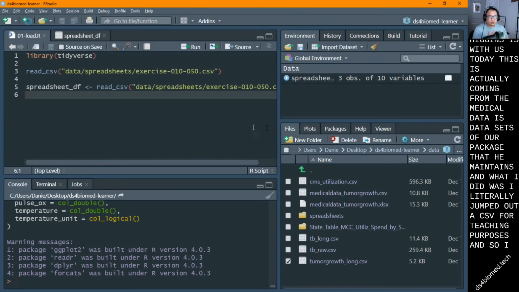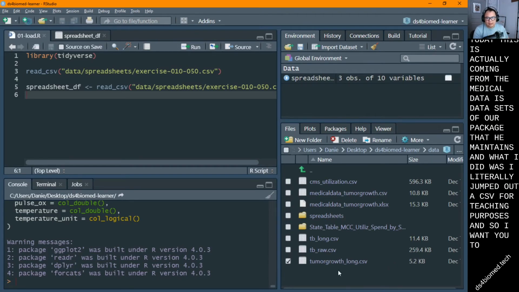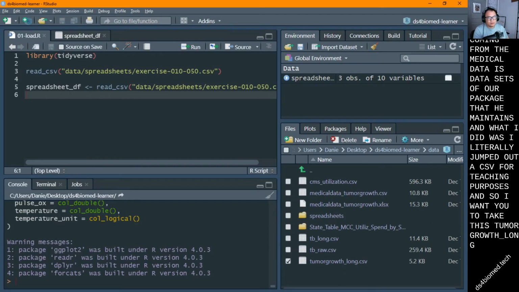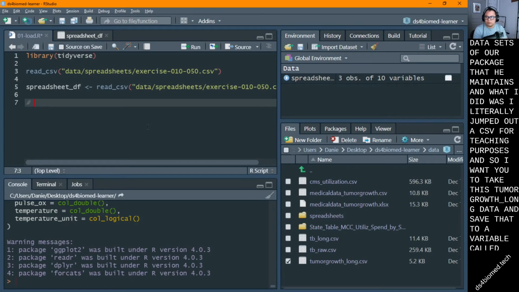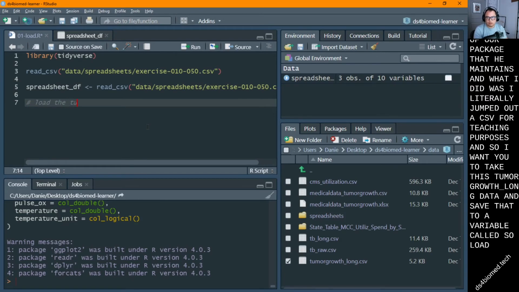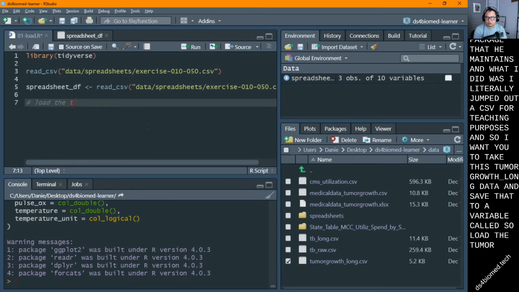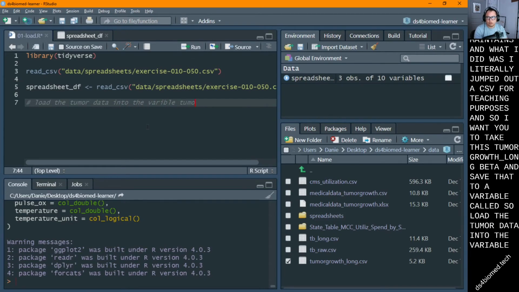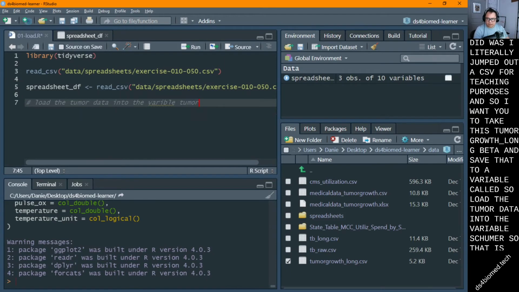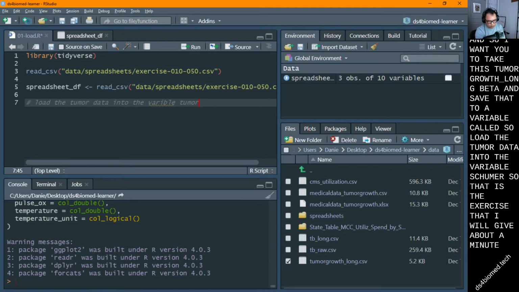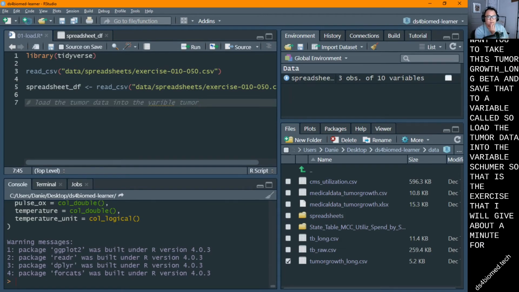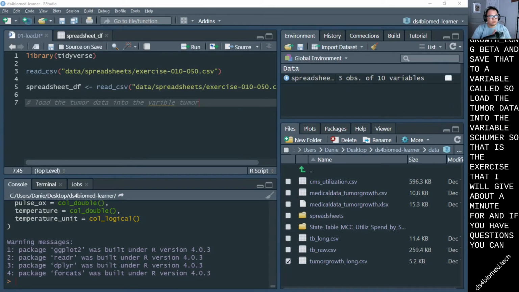So I want you to take this tumor growth _ long data and save that to a variable called tumor. So load the tumor data into the variable tumor. That is the exercise that I will give about a minute for. And if you have questions, you can post them.